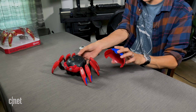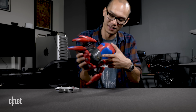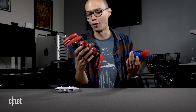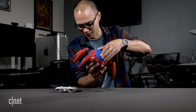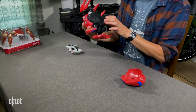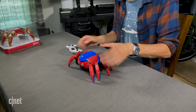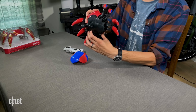All right, so it basically just pops off this little top plate here. You can see there's some pins here. There's springs on each side of this. Other than that, really not a whole lot else to that, but I imagine it just clicks right back in place when you're done. So in order to reset this, we need to turn the spider bot off. And then apparently we should be able to get it to, nope. So I'm turning it back on now.